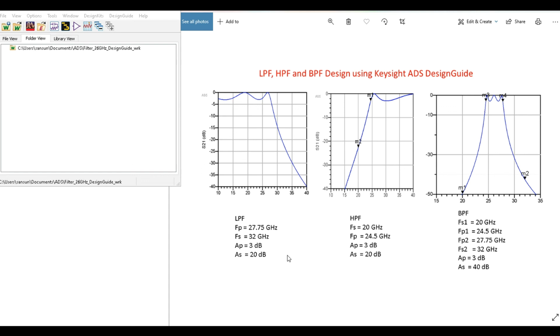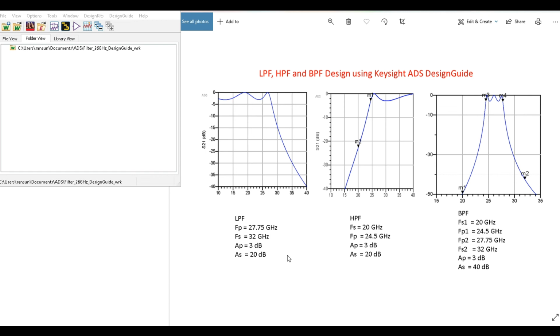So for the filter design today, using the ADS DesignGuide, we'll just go through the step-by-step guide and take you through the design, analysis, and sensitivity simulation of a doubly terminated low pass Chebyshev filter.